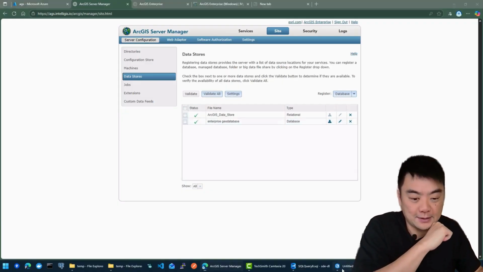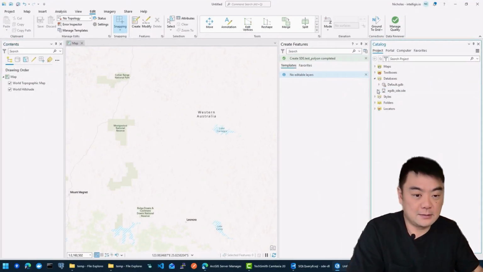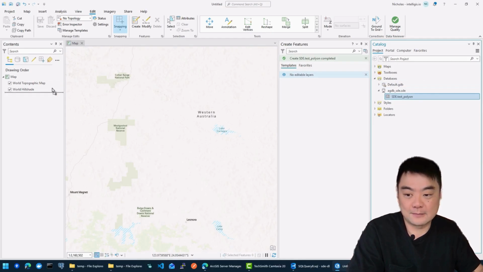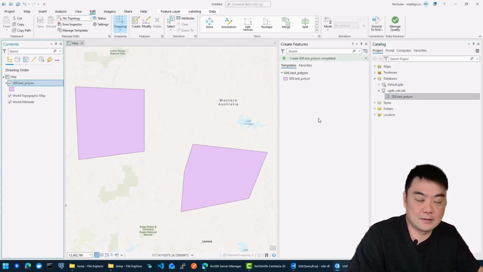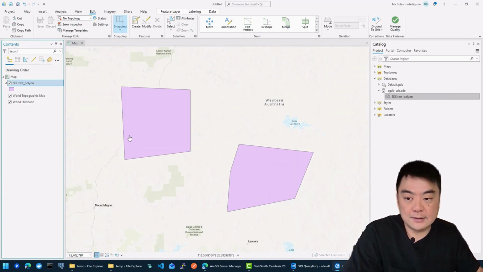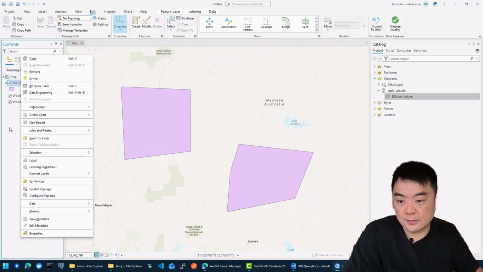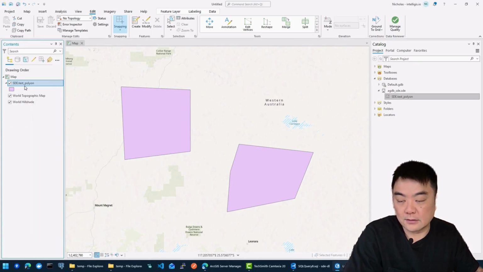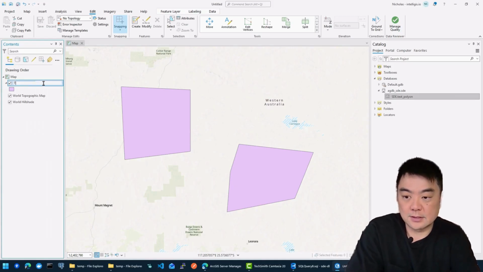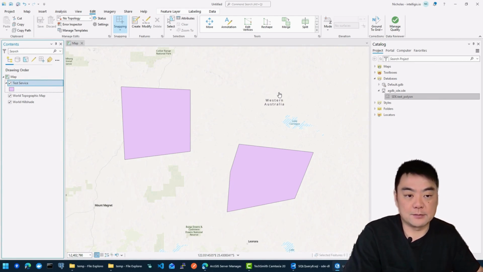I think the only thing we might want to do is just go and maybe publish something up and then see if it turns up in Portal. So we'll just quickly go and do that now. So let's go have a look back in ArcGIS over here. We're going to have our test polygon again. We'll just add this one back in. Okay, with that polygon added back in, let's just close that. We don't want SDE in the name of the file, right? So we'll just call it test service now, because we're going to actually publish this up to ArcGIS Server.